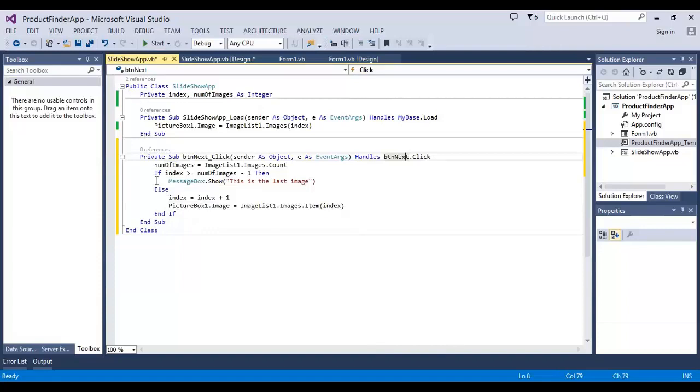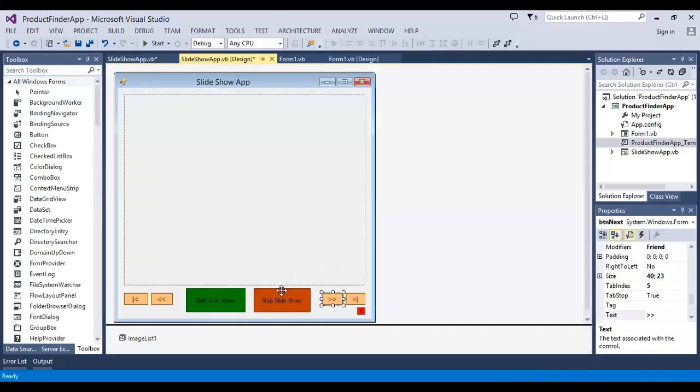So from here, what it means is that we check to see how many elements are in the image box, and we check to see if we are already on the last element. So we are here, we want to move next. If you're already on the last element, you shouldn't be able to move next. But if you are on any other element, you just add 1 to the index and then you display the image, right? So just like a for loop, that's what we are basically doing.